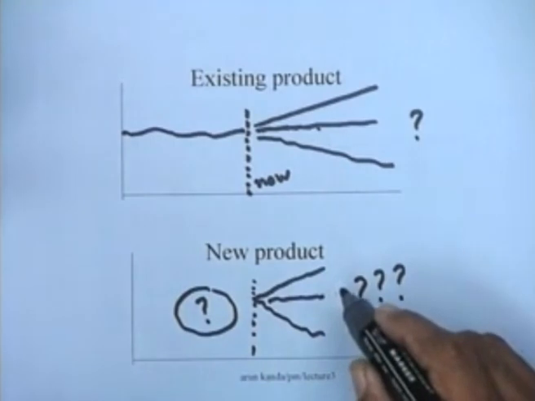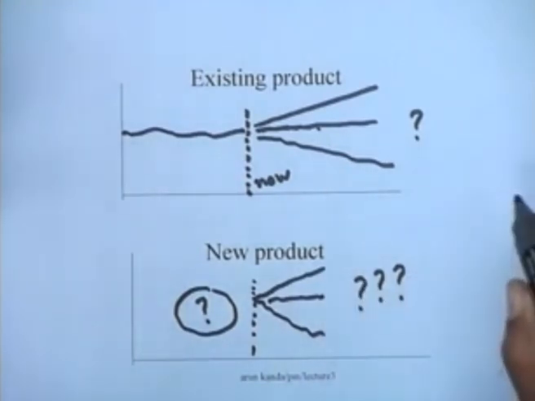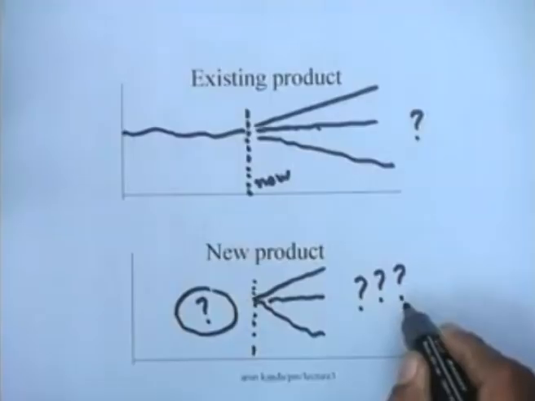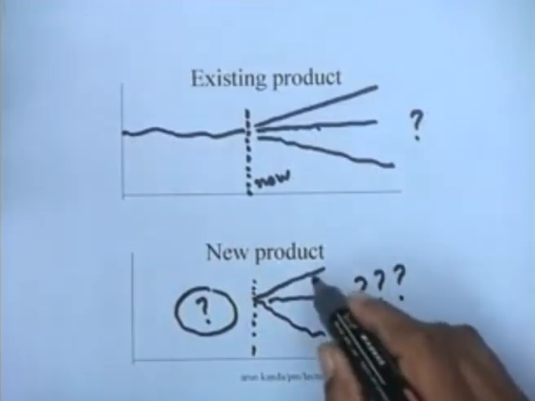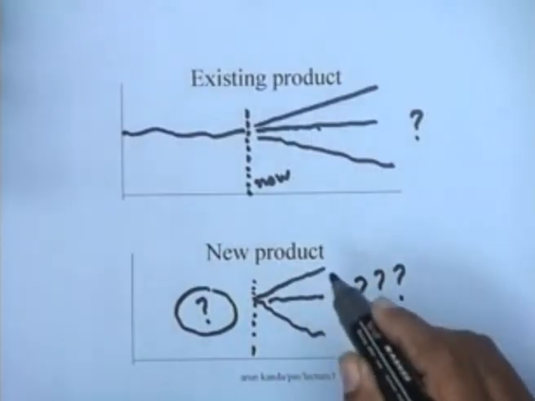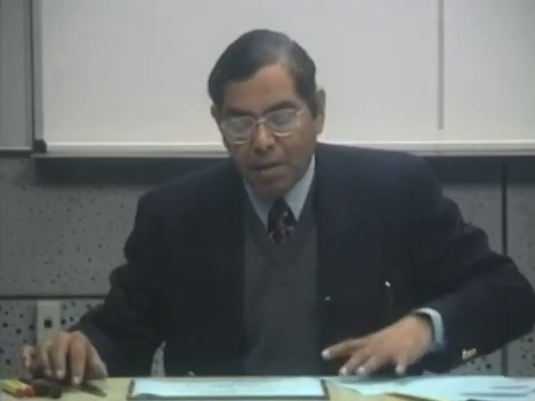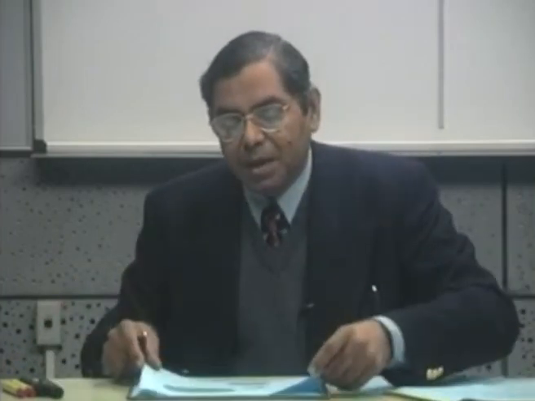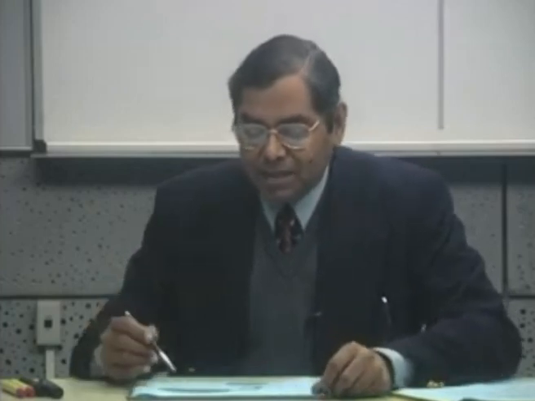However, even in situations like this, you can take recourse to expert opinions, you can take recourse to methods like Delphi, questionnaire surveys, opinion polls and things of that kind, and essentially try to get the opinions from different knowledgeable people and try to make some kind of estimates here. So, these are actually issues which one has to keep in mind when one is trying to do a market survey.